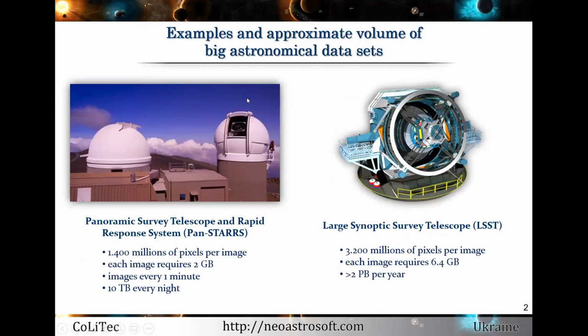So, in what ways can the big data sets be fed? This data can be fed in different forms, for example, file stream, video stream, or physical data saved on different surveys, virtual observatories, or even astroplates. All this data can be received from the networks of automated ground and space-based observation systems, or even from the old astronomical archives. For example, Pan-STARRS in Hawaii contains two telescopes with 1.8 meter aperture. Both are equipped with the largest CCD camera, which records about 1.4 billion pixels per image. Each image requires about 2 gigabytes of storage, and the exposure time is up to 1 minute. So more than 10 terabytes of data are obtained every night.